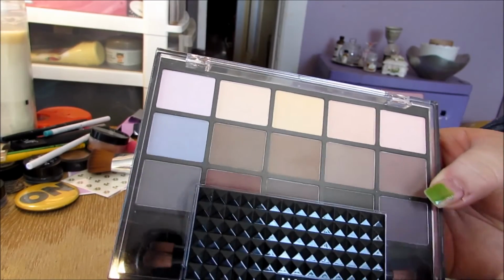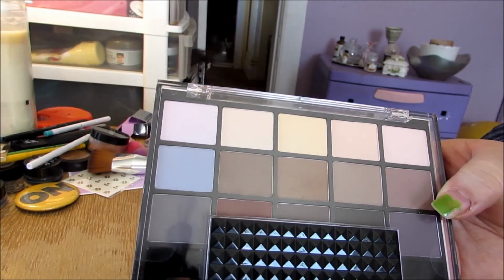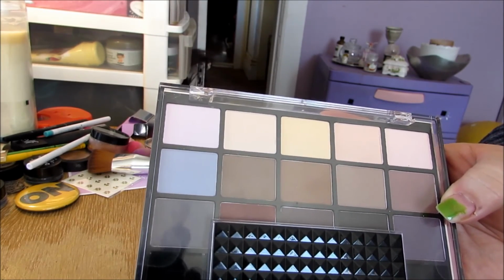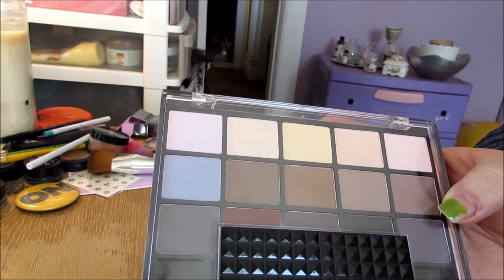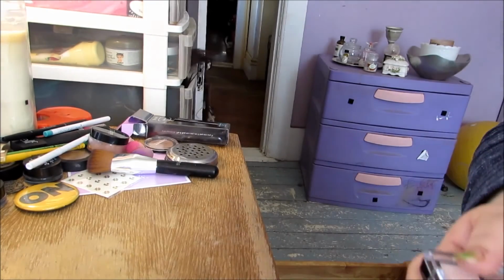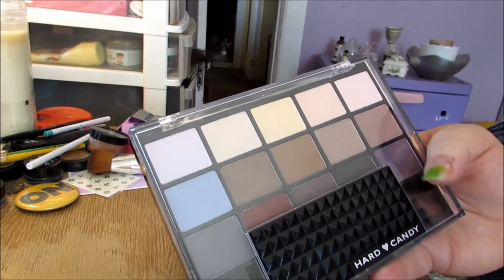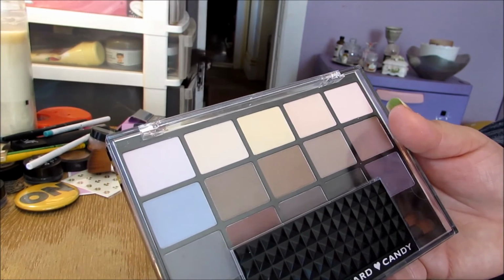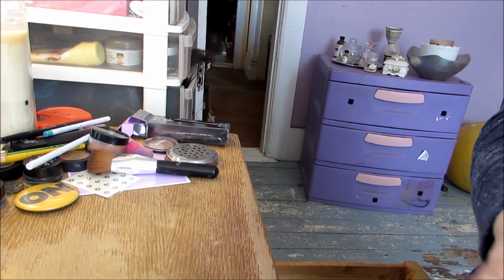And this color here, I just love this color. It's a great palette. The only reason I don't have one is because there was only one left. But I'd heard good things about it. Everybody needs a good matte shadow palette. And I am going to grab one of these for myself in the future next time I go. I bought it at Walmart, and there was only one left, and I was kind of sad. So I'm going to get one next time I go. But Hard Candy shadows, I do like. I have used Hard Candy shadows before. I like a lot of Hard Candy things, like blushes, lipsticks. I really like Hard Candy. They have great highlighters. And this looks like a really cool palette.